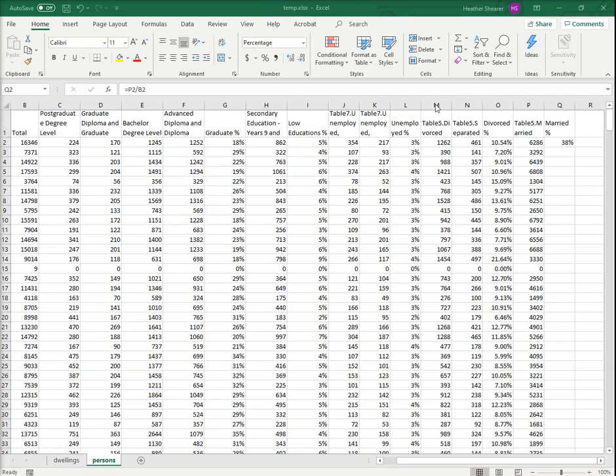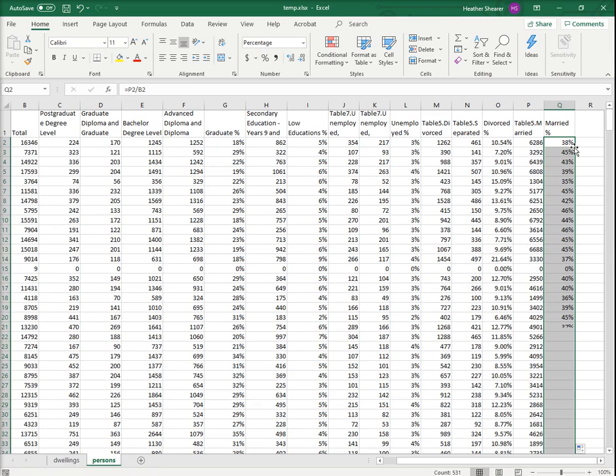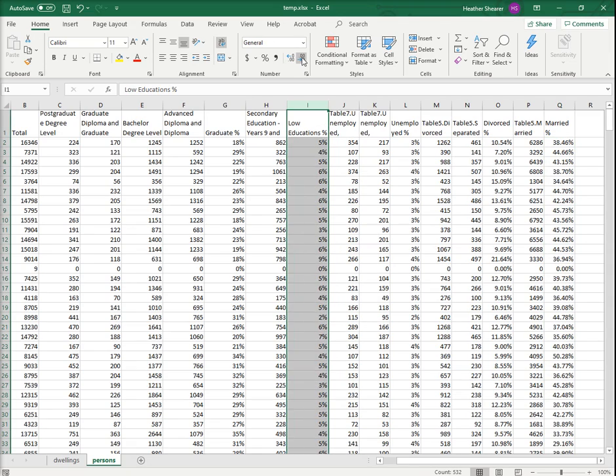Done that with all of these. I've combined divorced and separated. So sorry for all people who are divorced but don't consider themselves separated, or separated who don't consider themselves divorced. And then I've done the same for married. Now you can leave everything in this table. I mean, I'm putting 2 decimal places for everything. So let's put 2 decimal places. It's not working anyway. So for some reason it's not cooperating there. It should do.